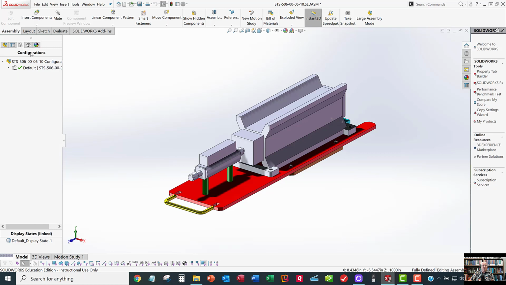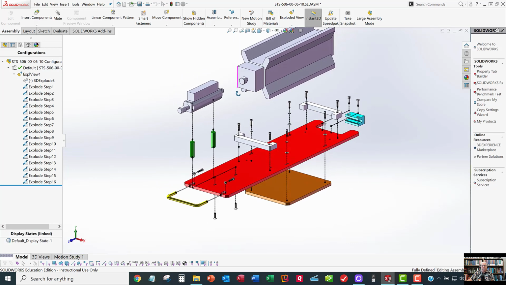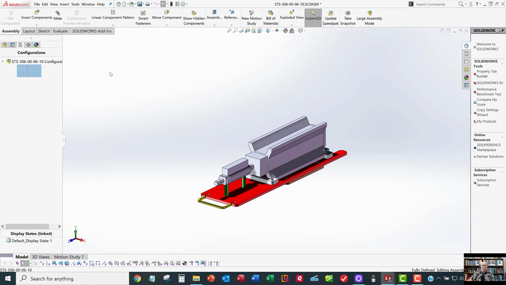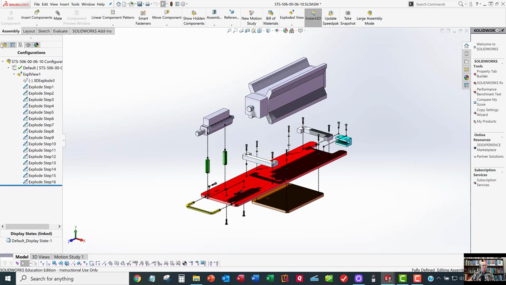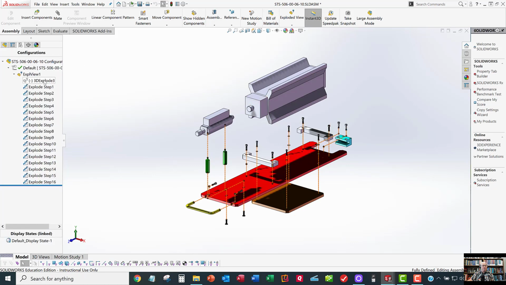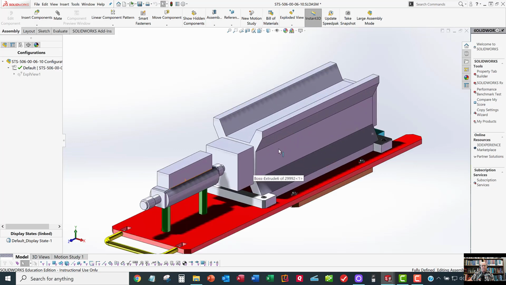So here's the Configuration Manager, and I've already created an exploded view. So I'll open this up here, and there it is right there. It's dimmed out. If I double click on it, it'll activate it. And this is what your exploded view should look like when you get finished with it. Then you double click it, and that'll deactivate it. If you happen to leave it turned on and you go back and work on your assembly, it's going to look like an exploded view, and that's no good. So when you get done with your exploded view, you'll want to turn it off, and know that it's still there.